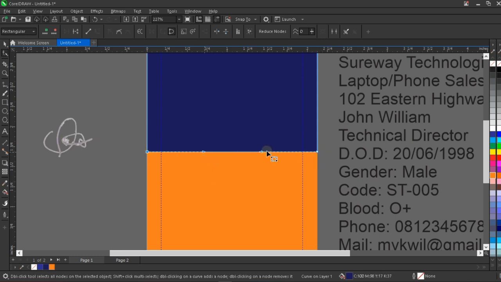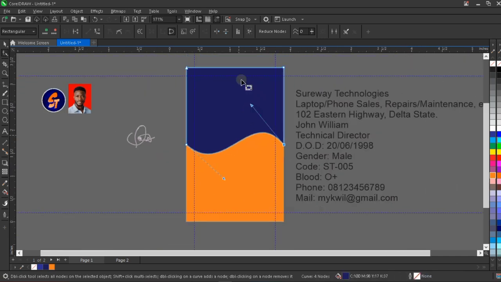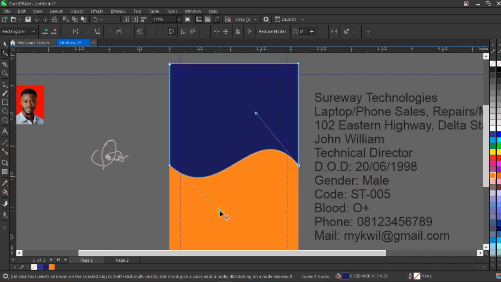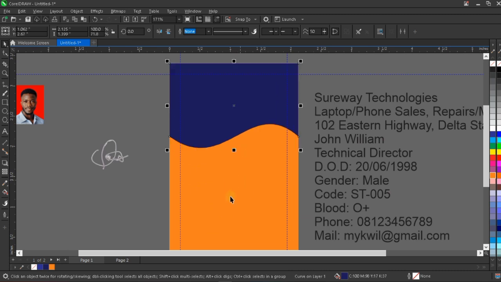Now you've seen two arrows here. Have you seen these two arrows? I'm going to move one of them. As you can see, I'm going to move this one down. Click on it, I'll move it down, while this other one, I'll take it up. Have you seen? Fine. I'll take this down again and take this up. I'll click on the pick tool, then I can now adjust, take it up. Have you seen? Mind you, I can still adjust anytime, based on what I want.